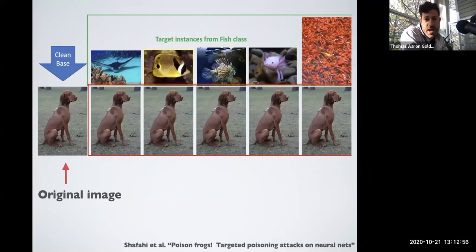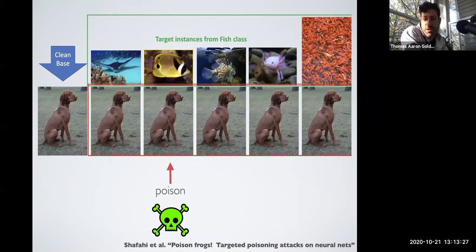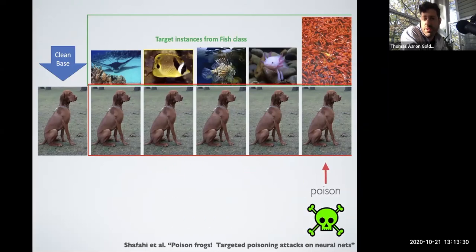And here's a demonstration of that. If we train an ImageNet classifier, it labels all of these things up here as fish. And if we then add just one single poison image to the data set, we can change the identities of these different images. So here's the original ImageNet image. If I add this poison image, so this is a poison dog, it's slightly different than the original dog. If we add this poison dog to the training set, just this one image, then at test time, this image changes its identity to dog. And if we add this poison image to the data set, then this becomes a dog. And we can make a poison image for all of these test images.